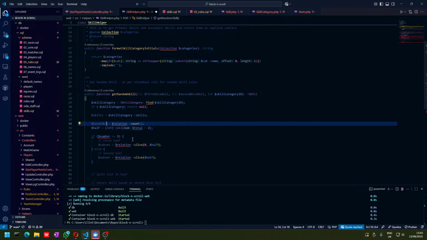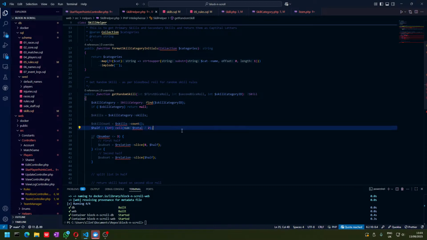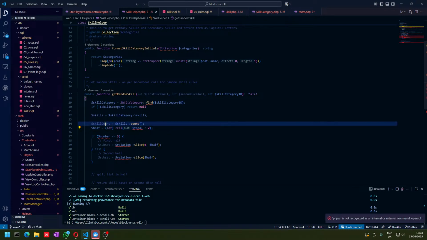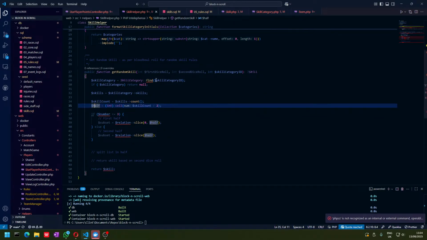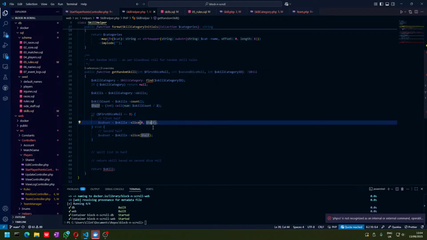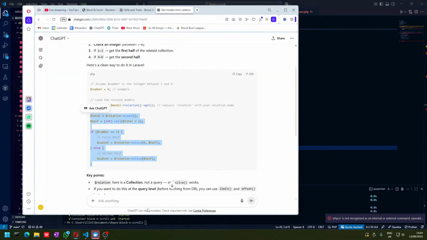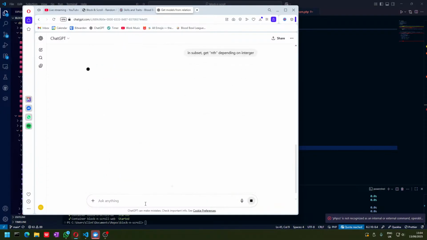So what we're looking for is the first dice roll. Okay, in subsets, get nth from integer.